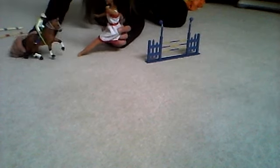Woo! So I'm going to try it this way. Good job. Okay, now we're just going to do a lap of cantering. So, are you ready? Get into canter position, kick, and canter! Very good. Come into the center now. Well, that concludes our lesson. Let's go back to the barn and untack. Okay.